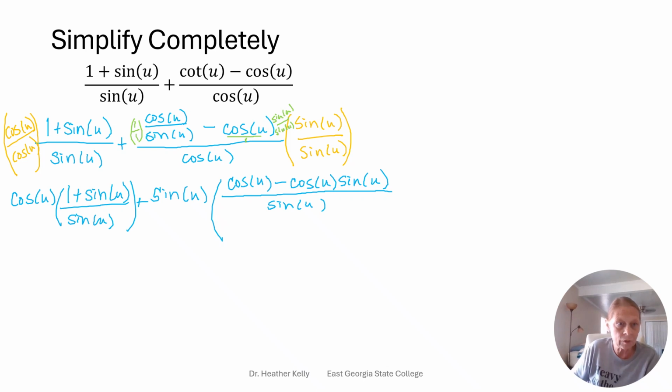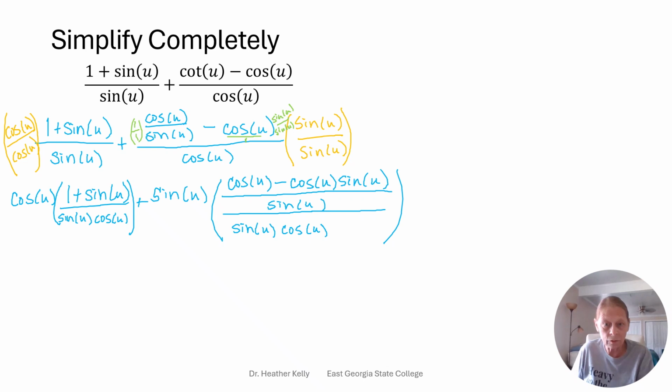Oops, I just realized I messed this up. This is also a cosine u over here because it's top and bottom, right? Oh, that's so messy. Let me just clean that up. I've just made that a mess. How are you going to tell what I wrote? Okay, let me write it better. Sine u, cosine u, and all this is over this sine u, cosine u.